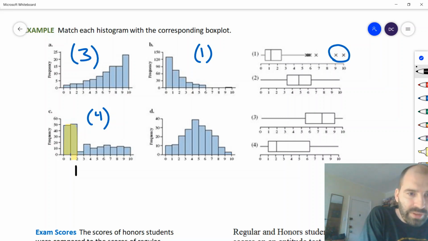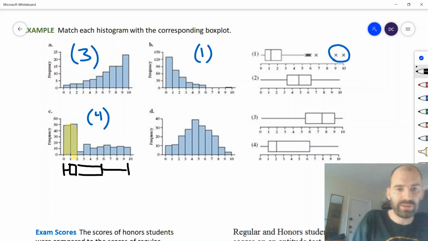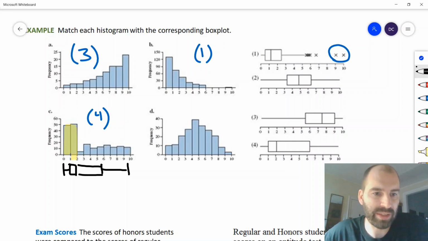And to the left of 2, the data is pretty much uniform. So I know that that much is 25%, and that's the other 25%. Now, to the right of this, if I split that part in half, I'd split it right here. So I know that my box would look like this, and my maximum value would go all the way out to there. So I would get a box plot that looks something like this.